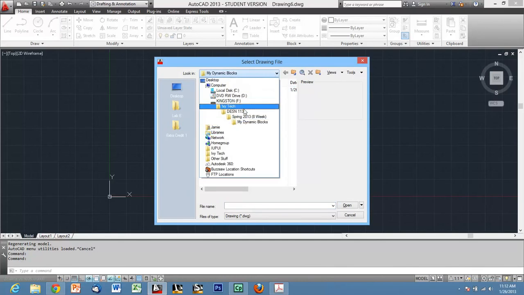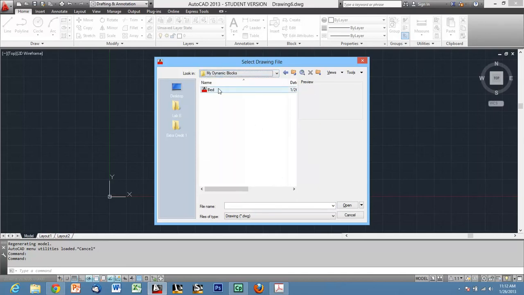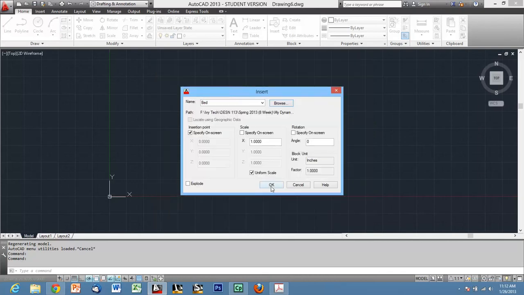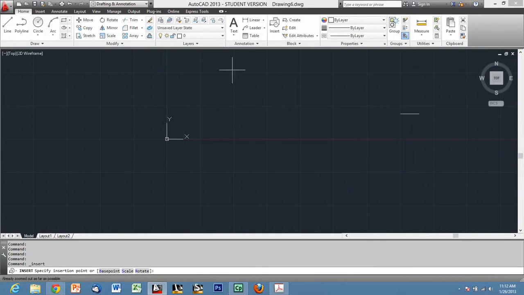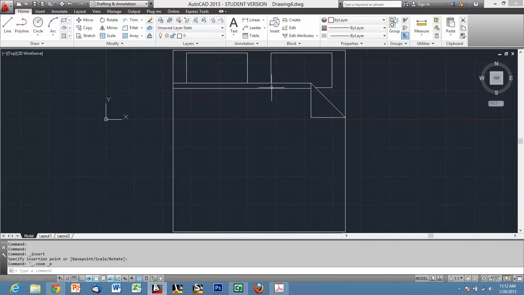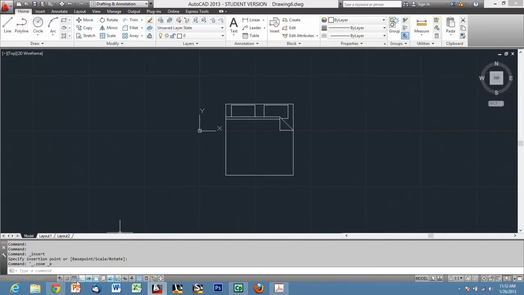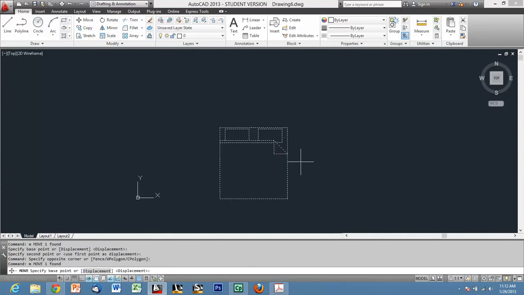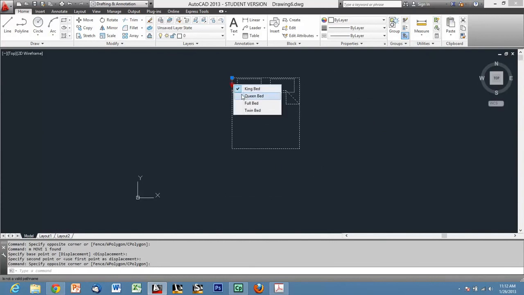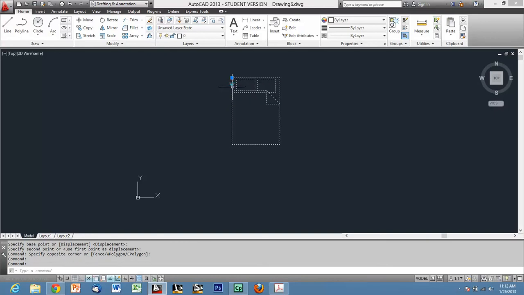So you would navigate down to wherever your block folder is at. So it might be on your flash drive, it might be on your C drive, wherever you keep those. And then you're just going to choose that block and hit Open, hit OK, and you might see that it pops up really big. It's probably just because you're zoomed in, and you can drop that wherever you want and then zoom out to an appropriate level. So now you'll see I have this block included as part of my drawing, and it works just like it did before, so I can take it and resize it as much as I want. So I can pick whatever size I need to.